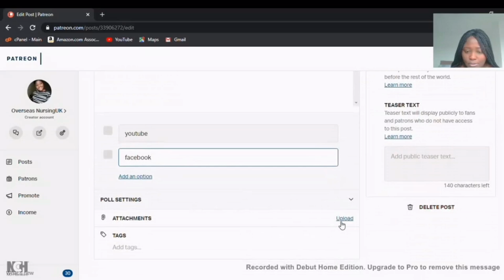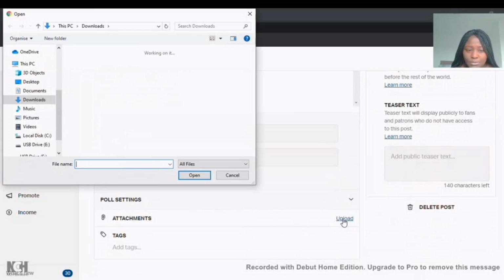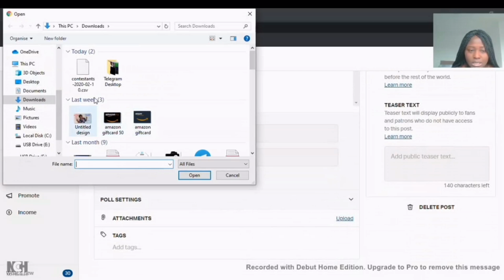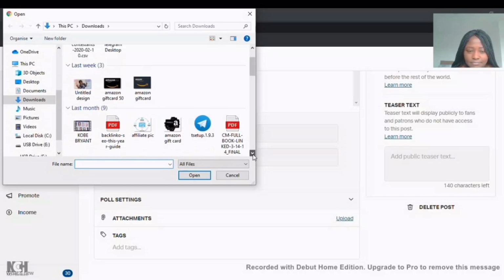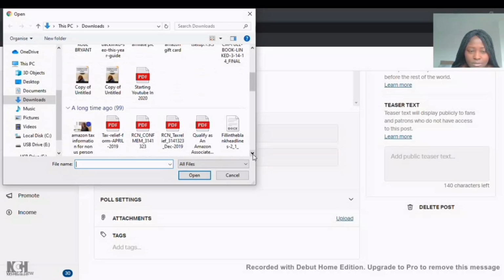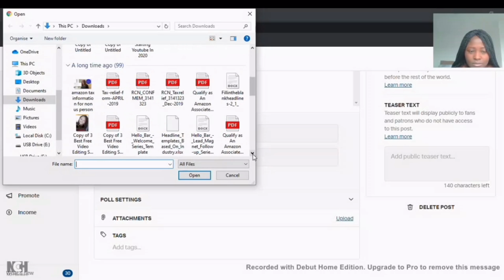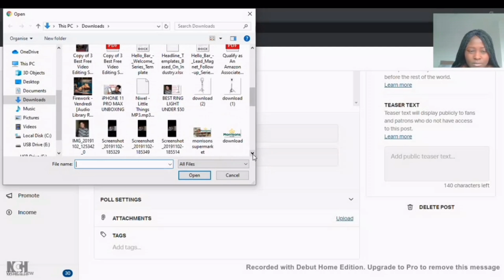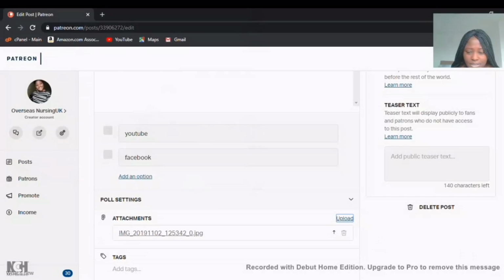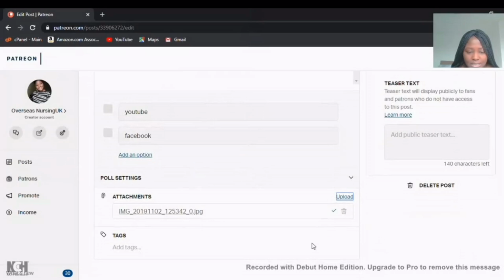If you want to upload something, like a picture, you can actually upload it. You can add an attachment, and you can also add tags.